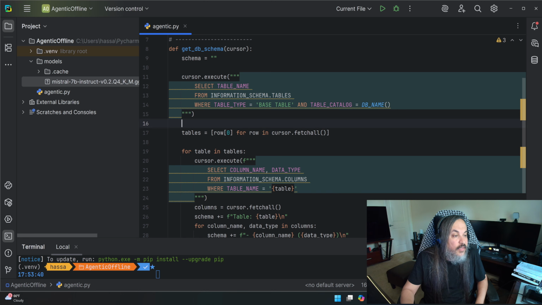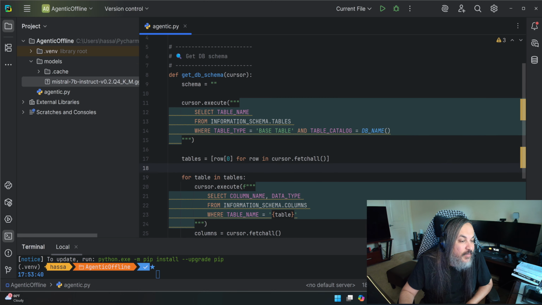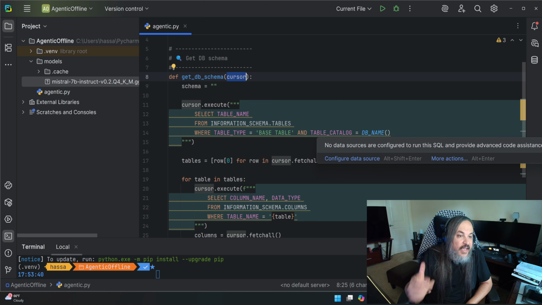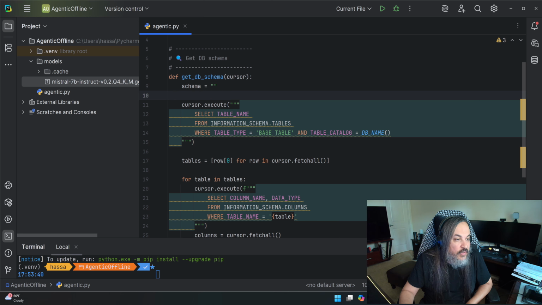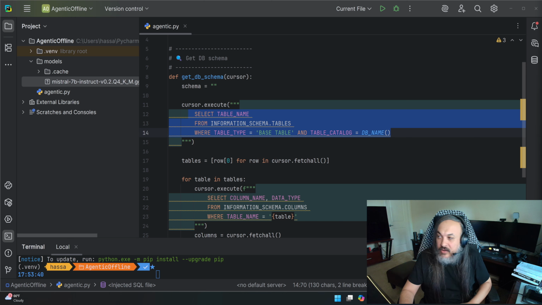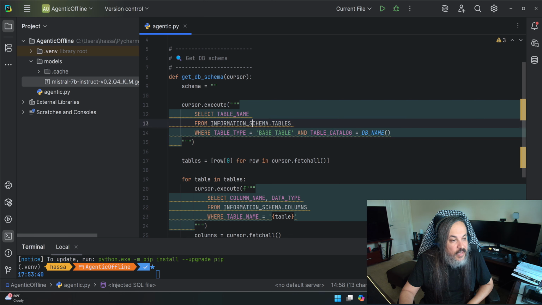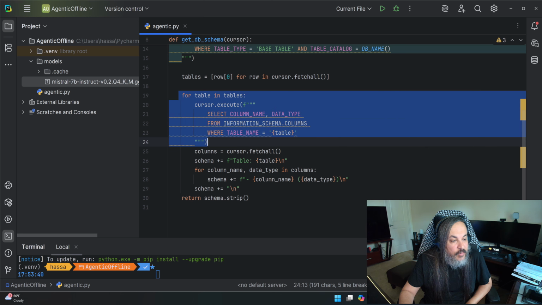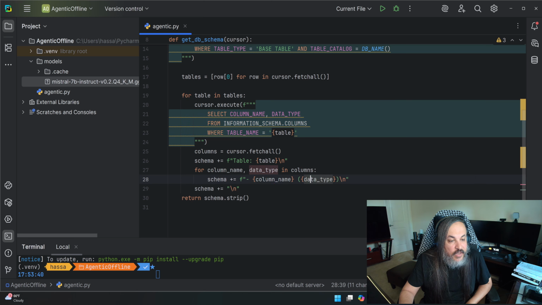I'm also not a Python guy. Hopefully we'll be able to develop .NET wrappers around all that stuff. But I'll explain it to you. Basically what we're doing is getting the connection. The cursor is basically, think of it as the navigator of the database or the executor of the database, right? And it says, this is a raw SQL command that will get you every single database table and the properties of this table. So give me the table, give me the catalog, give me all the properties here. And then we're getting each table and fetching all the details, every column and the column type.